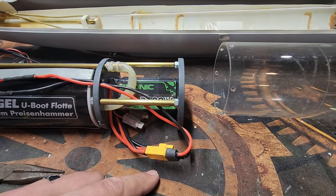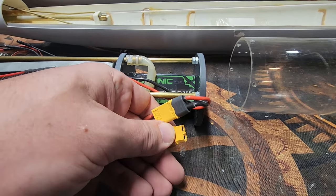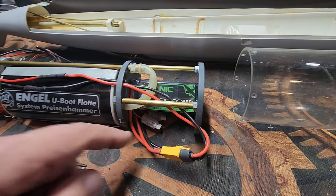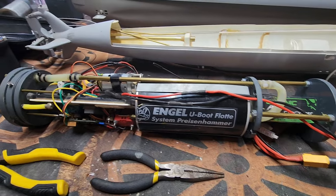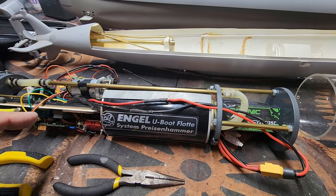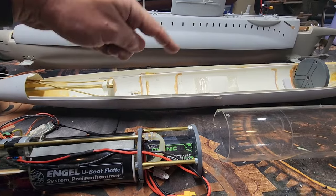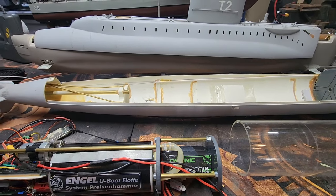The other thing I need to do is fabricate a splitter for this, so that we can run parallel battery packs, so that we'll have a 4.4 amp battery pack for this bad boy. And then once all that's done, we can go ahead and worry about fitting everything inside.